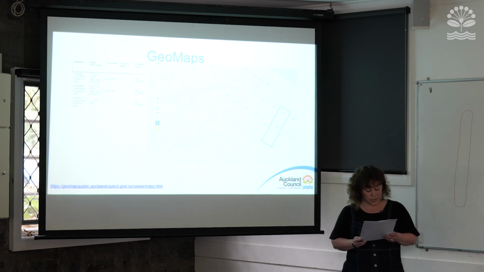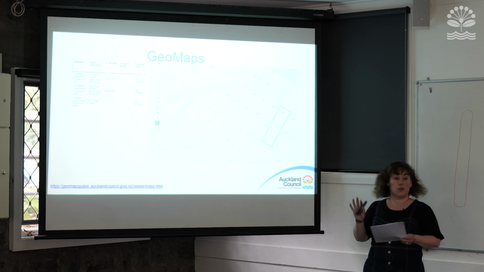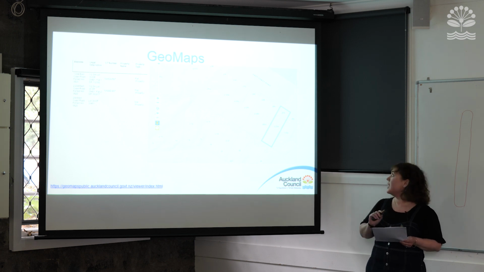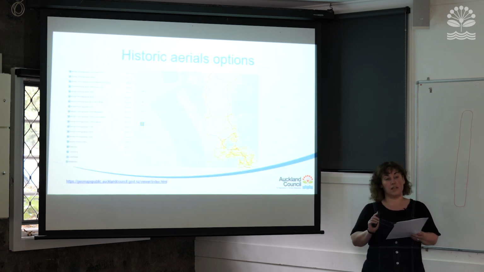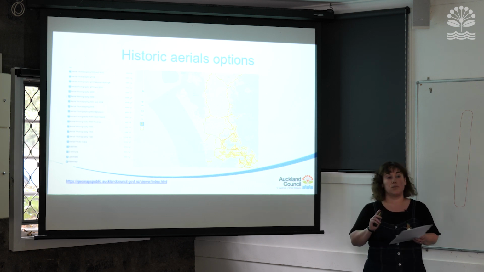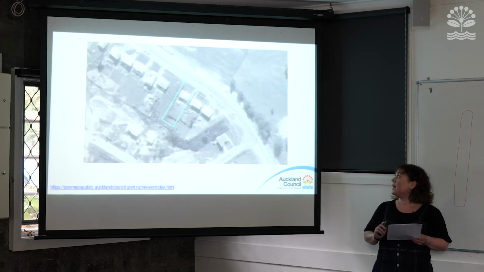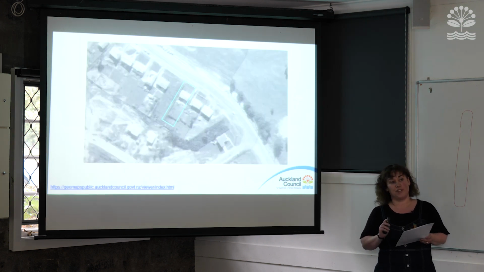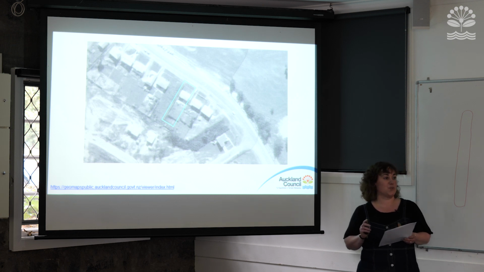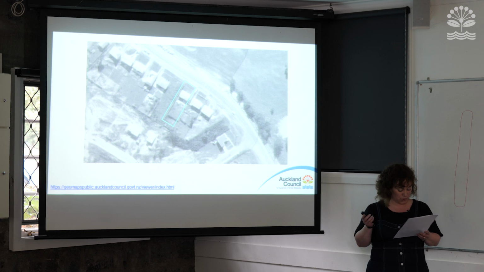Another council source is GeoMaps, which is a public source. This is not in Albert Eden. This is East Coast Road on the North Shore, and it's a family home. One thing that people might not know about is that it gives you historic aerial photographs. So that long list down the side is all the different historical photographs that may apply to your area that you're searching. And this is one from 1959 showing the distinct lack of development around East Coast Road and Forest Hill prior to the Harbour Bridge opening up the North Shore.